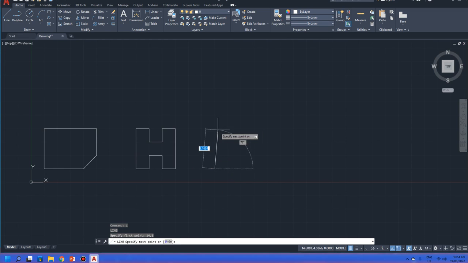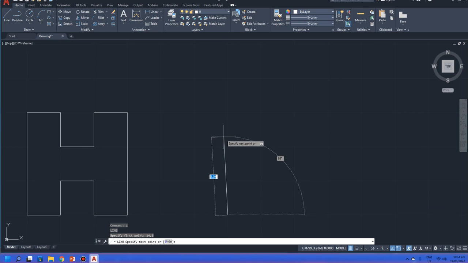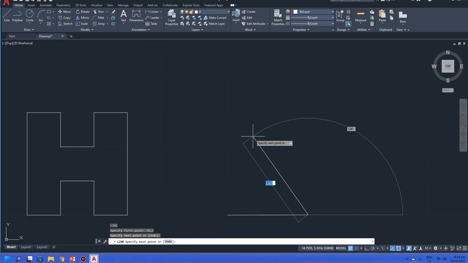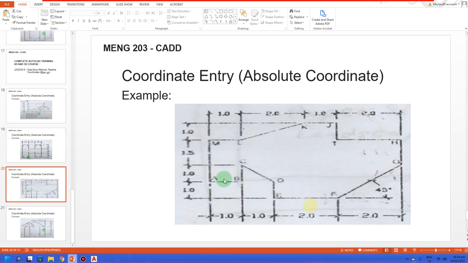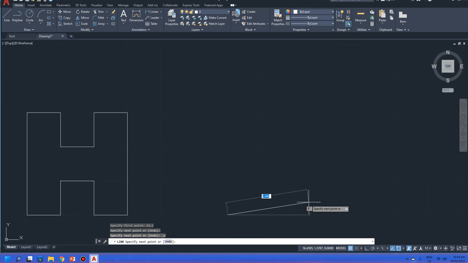Okay. 1 point to the right in our x-axis, 1, 0.